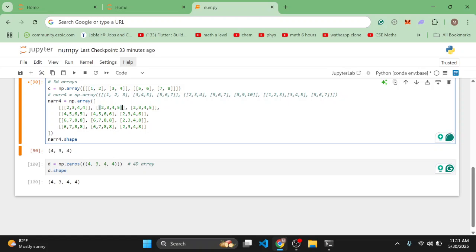If you add in one bracket in here, it will add one dimension to our list. The more you go in with your bracket, the more dimensions you are creating. So this is going to create the 4 dimensions for you.